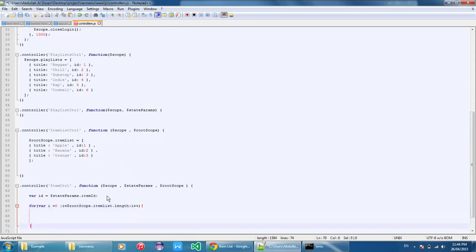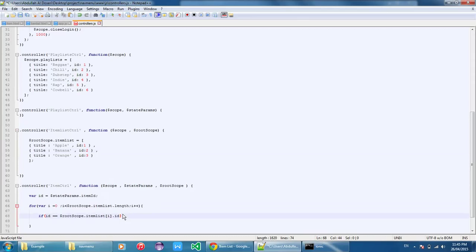Now an if statement there, if ID, which is that one, equal $rootScope.itemList of i, it will be looped, so the first item, second item, third item, dot what's ID from that one. So if it is equal, that means that's the object that I would like.